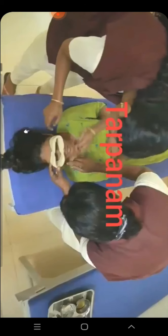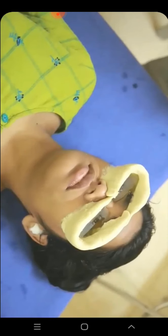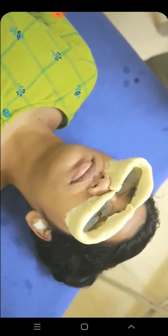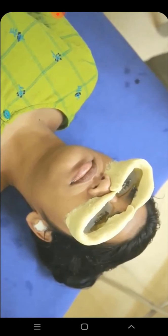This is the procedure of Tarpana. You can see Eva Mashamayi Pali is created around the eyes. Then the medicated drugs are poured into both eyes at the level of eyelashes. Then ask the patient to blink his or her eyes.